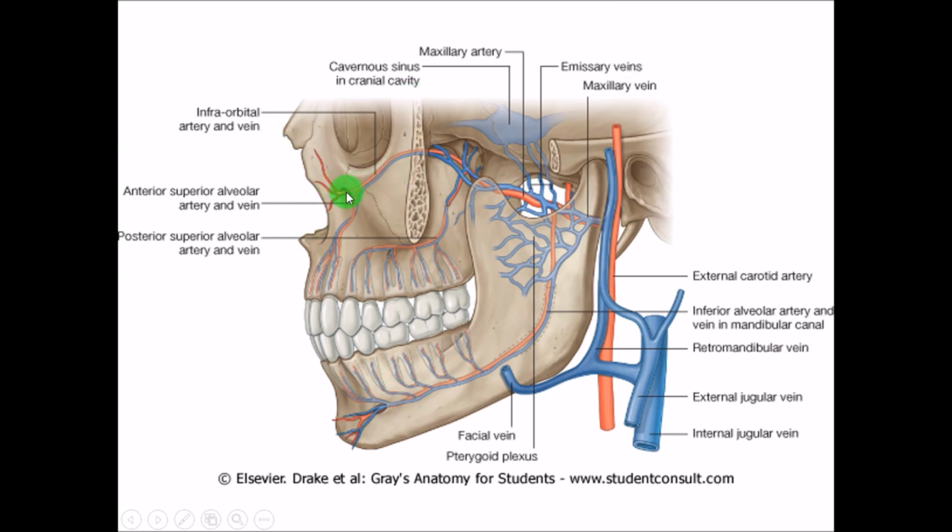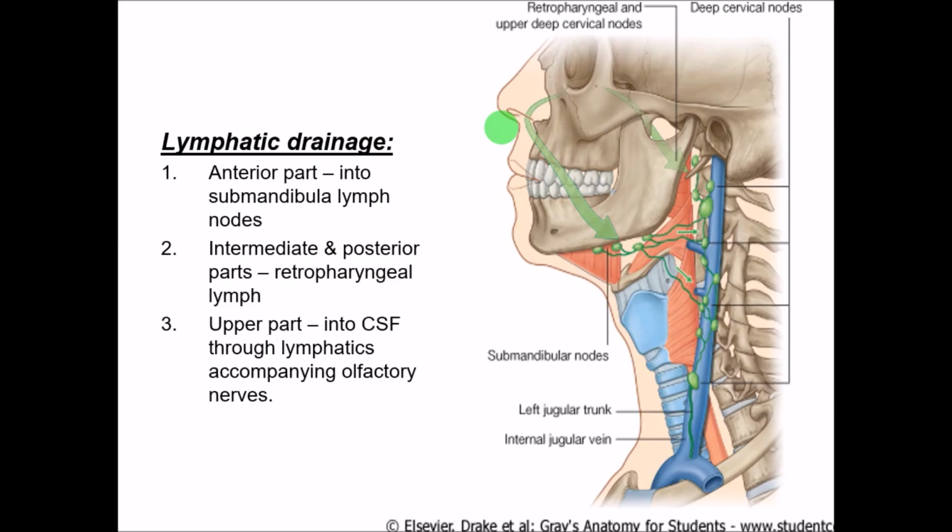Okay. So here they have shown you the anterior superior alveolar artery as well as the vein, and here they have shown the posterior superior alveolar artery and the vein, and they are all draining into the cavernous sinus or into the pterygoid venous plexus or into the internal jugular vein deep inside. This is the external jugular vein they have shown. So here will be the internal jugular vein. So here they have shown the inside. So this is the internal jugular vein. They will be draining either into the internal jugular vein or into the pterygoid plexus or into the cavernous sinus itself. Okay, so this is about the venous drainage.